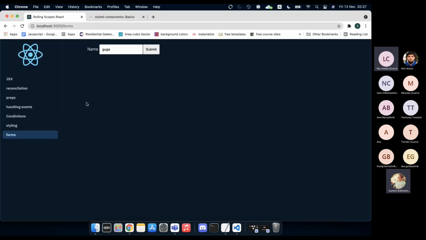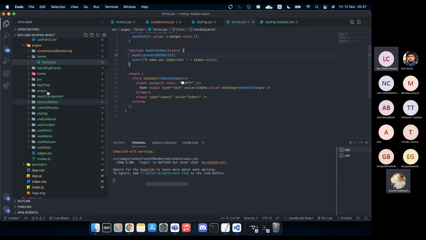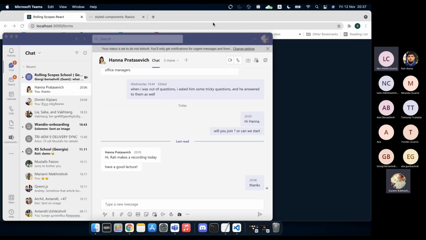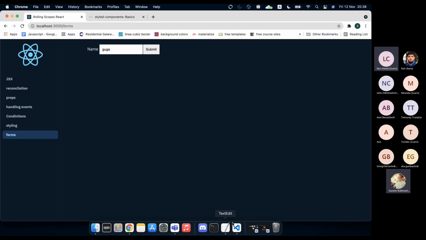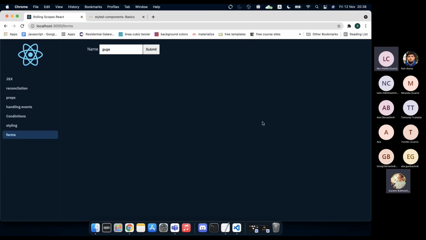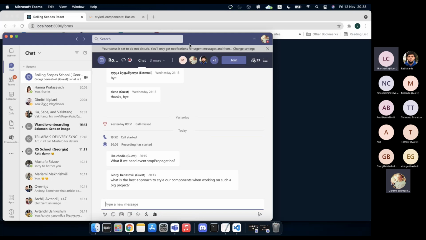That's how forms work in React. And that's it for this lecture as well. It's a really short lecture today. I thought it would last more time, but yeah, that's it.